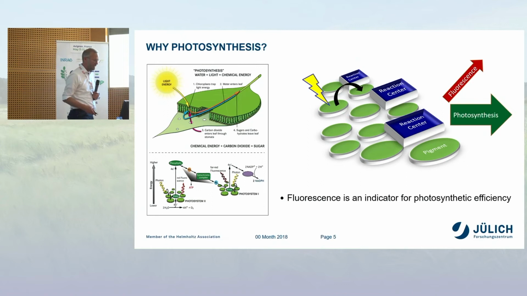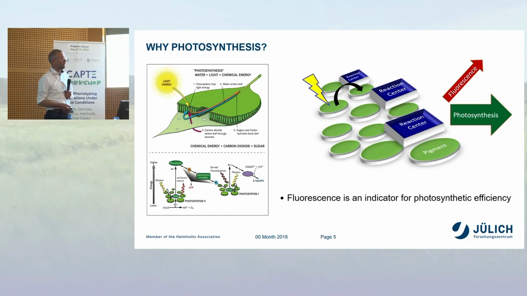Nice is careful. But how to do it? Capturing this leaf with gas exchange, as in the two talks before, or getting the Rubisco activation states, is slightly difficult in high throughput, I may say. It may still be functional in lower throughput. But to go to more genotypes and more dynamic measurements over time, I think we could better make use of fluorescence as an indicator, where light comes onto the chloroplasts.